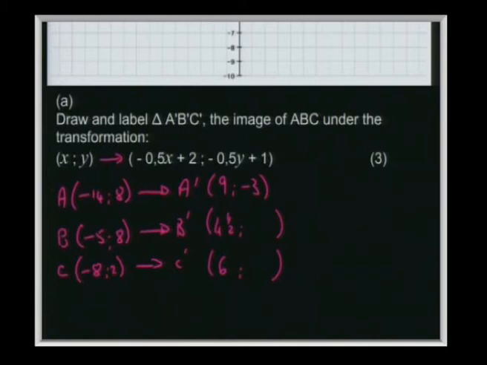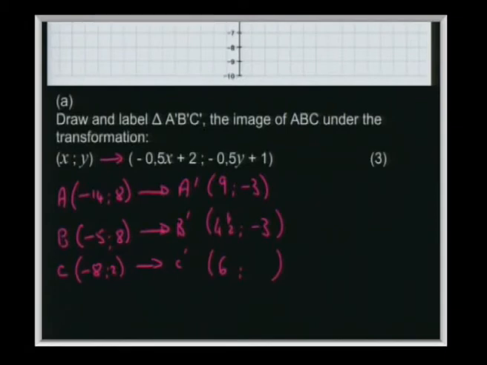Be very careful with your accuracy, and if in doubt, use your calculator. Might take a few seconds longer, but you definitely will get the marks. Negative 8 times negative a half gives me negative 4. Negative 4 plus 1, negative 3. As I said to you earlier, have a look at those two y values. They're the same. That means that A dash, B dash are going to lie in the same horizontal line. Maybe it's got something to do with areas.